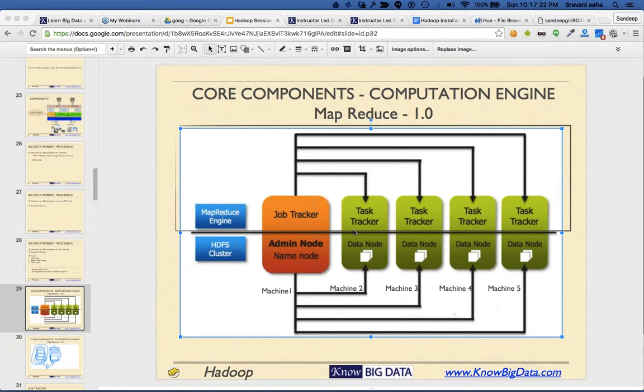Okay, and then execute the logic, as in the logic says find out number of lines in each file. Correct? So on the prima facie, it might look that the task tracker is working on only data from the single data node, but in reality there could be many scenarios.